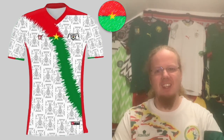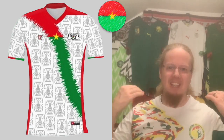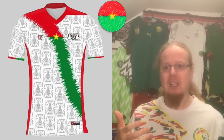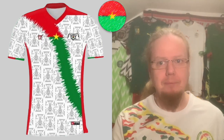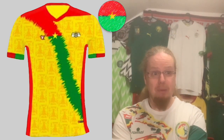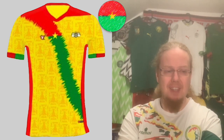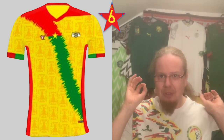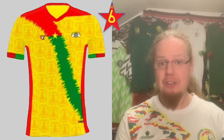It looks a whole lot better in white, although I'm not sure I like white as a color. I think if the side striping were done in green it would give a better feel. But you can see the sash again — the shoulders are what really bugs me. If it was just a band, kept everything white, with maybe a red or green color accent, it would look better. So I'll go six-ish for the white one. Then there's a yellow version as well which might actually be my favorite of the three, but more than six is not in there. The execution, especially the shoulders, just ticks me off.